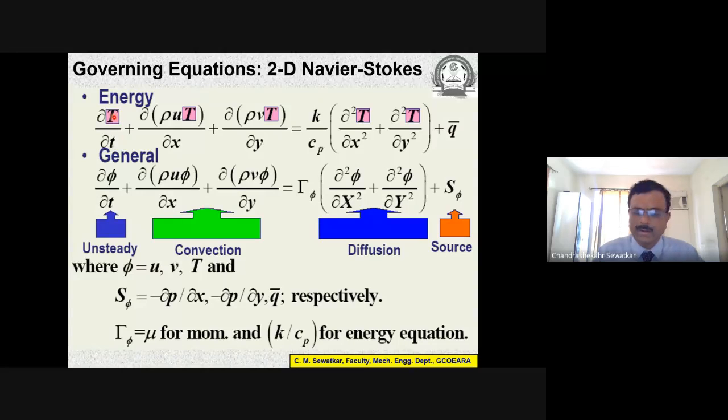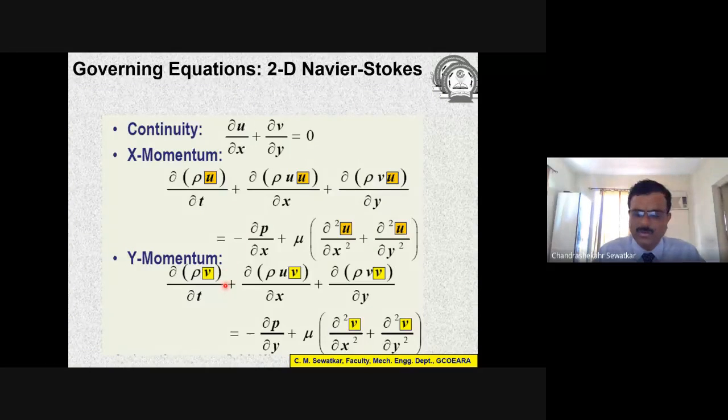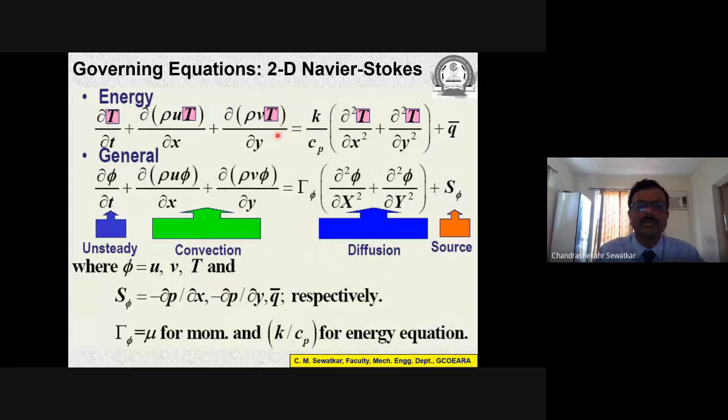So if you now compare the x momentum equation, y momentum equation, and energy equation, we can write those three equations in a single form with the help of a single variable, let's say phi. Phi is the u velocity for the x momentum equation, the v velocity for the y momentum equation, and temperature for the energy equation. This is for 2D equations; if it's a 3D equation, then we can have a third component of velocity, and we can write the z momentum equation as well.